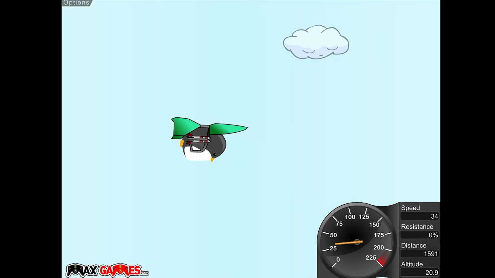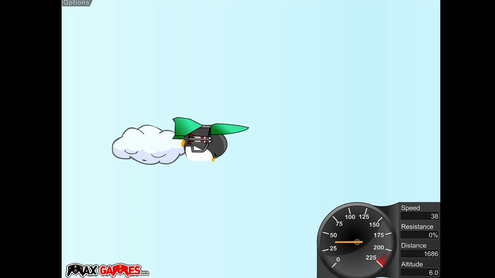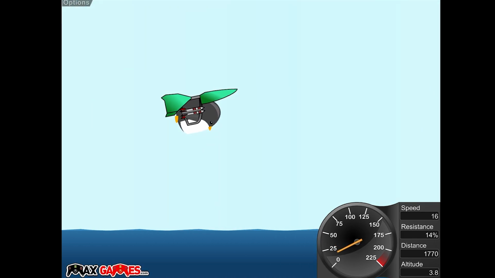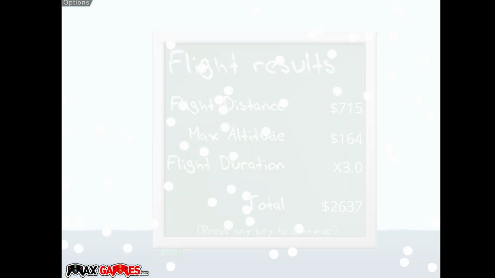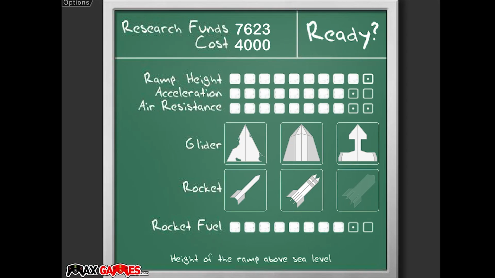And I think the further you go, the more money you're going to get as well. So we're going to get a lot of money for this. Let's stick horizontal. A little bit of air time. Okay. I haven't actually been keeping track of my resistance as well, which is now being measured. So there we go. 2000. So maybe I should be aware of the air resistance as well. So 7,000. Let's go max.